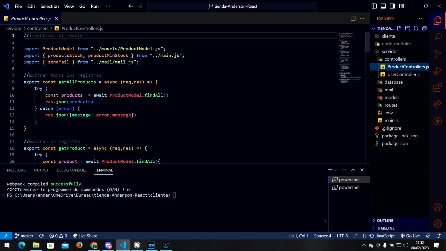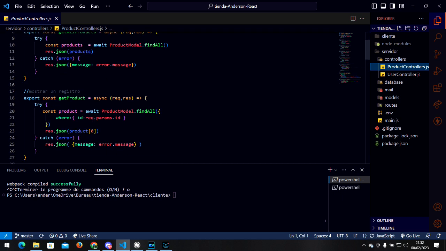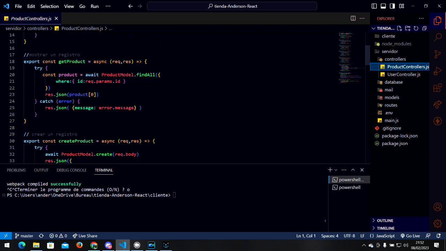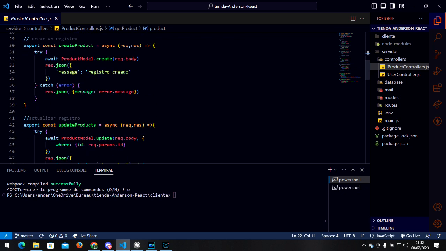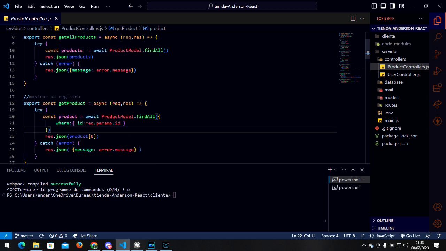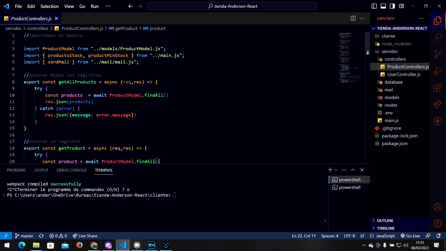Controllers will be all the functioning of the calls from the front end to the back end, and that will be the actions that we're going to do on the back end. I'll explain it in more detail after.